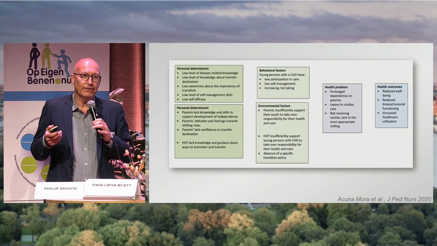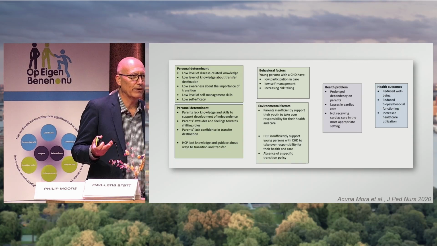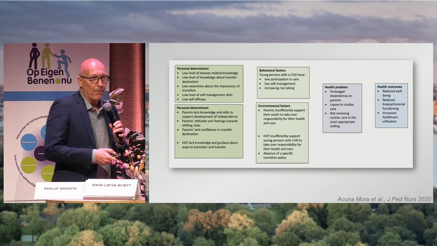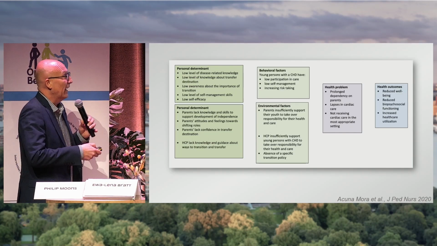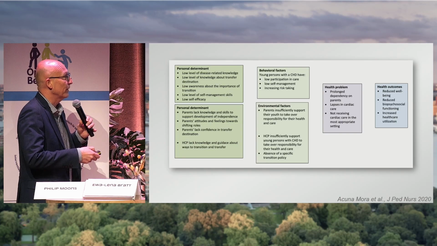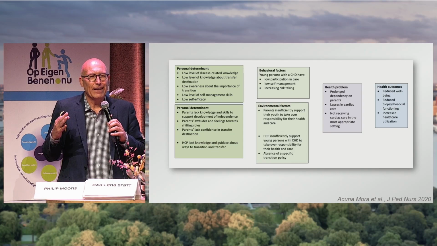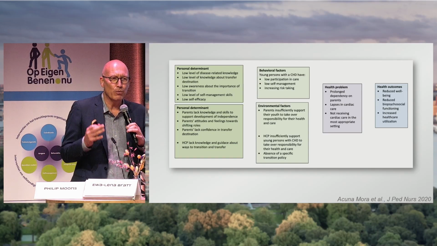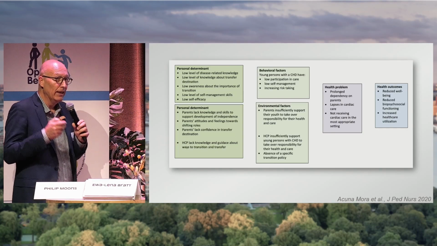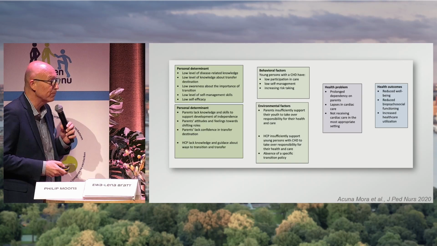We first started with the question, what are the problems with transition? What are the problems that people are having with transition? What are their health problems? And based on literature, based on preparatory data that we had, we came to the health outcomes that are problematic in our patients: reduced well-being, reduced biopsychosocial functioning, and an increased healthcare utilization. We had a slight extra attention to congenital heart disease because that's what we had in mind for the very first time, but we wanted to be as generic as possible. Then the next step is from these health outcomes, you look at what is the health problem.